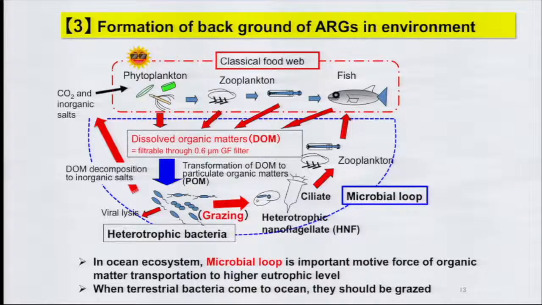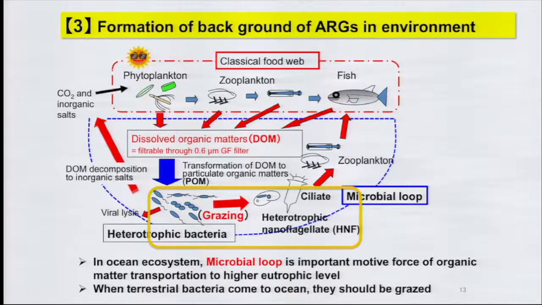Okay? But we have another food linkage described here, which is called the microbial loop. This loop starts from dissolved organic matter, DOM, which comes from all biota, all living things. Dead bodies and excreta are decomposed and become very tiny organic matter, DOM. And then DOM can be used by heterotrophic bacteria. Only bacteria can use the DOM. So the bacteria are very small, but they are already POM, particulate. So then, once you get the particulate, the protist degrades the bacteria.